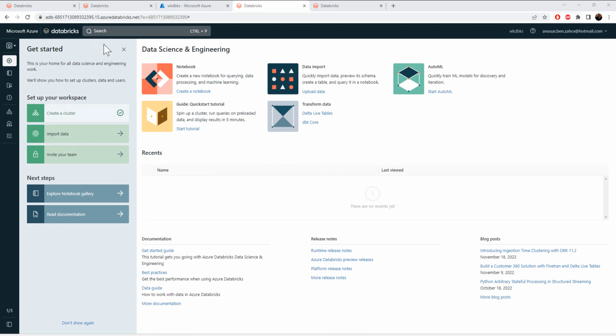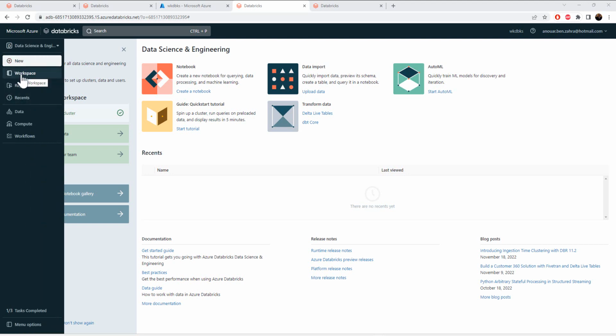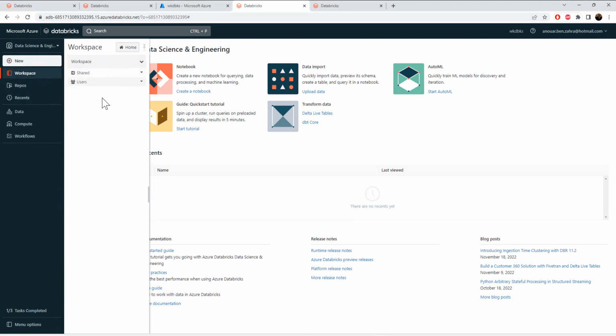There is my Databricks workspace, and to start coding and transform our data, we should create a notebook. So in the Azure Databricks portal, we have a workspace. In this workspace, we should create our notebook. Here in the repo, I can attach my workspace with my repo, like Azure DevOps or GitHub.